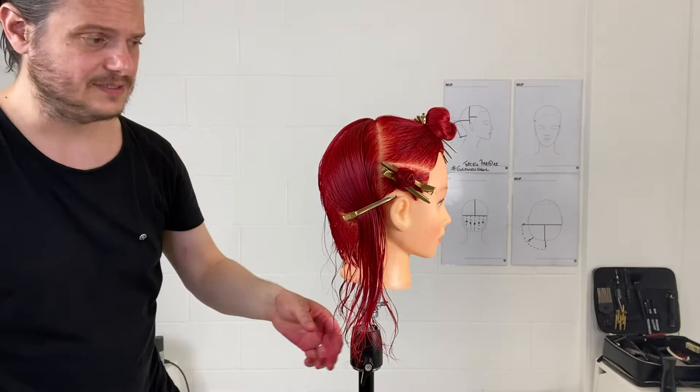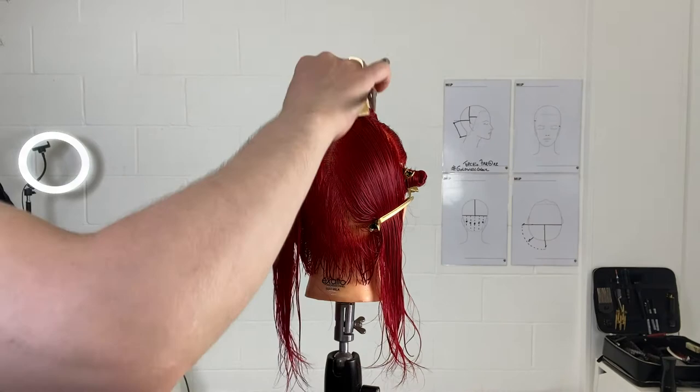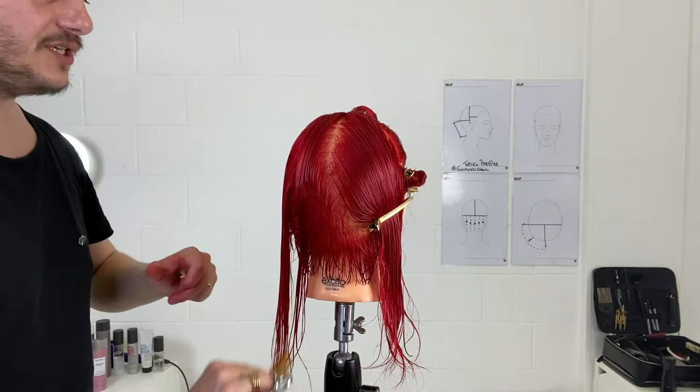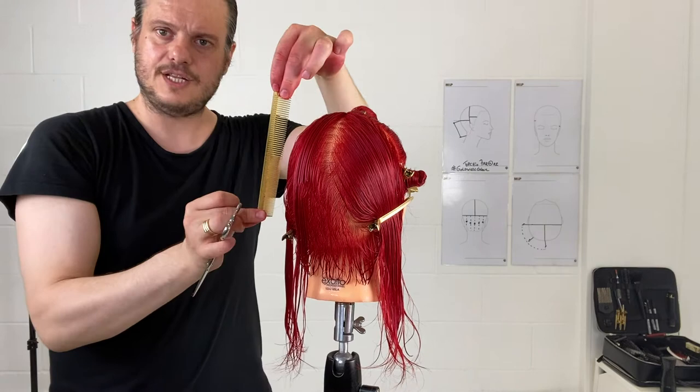So now, what I'm going to do is the same. I move vertically around the head to do exactly the same thing. So I'm not going to create sections that are pivoting. This is not a pivoting section here. I'm not doing this. I'm just following the head shape. So instead of doing that, I'm still going with it. Okay.